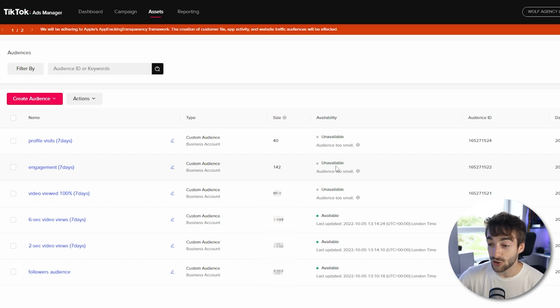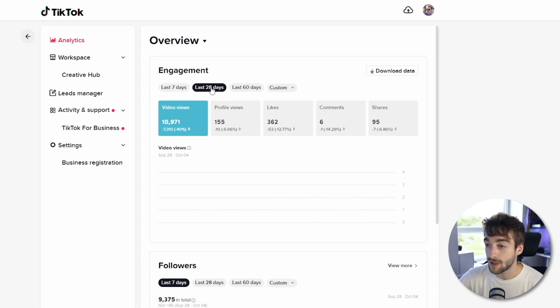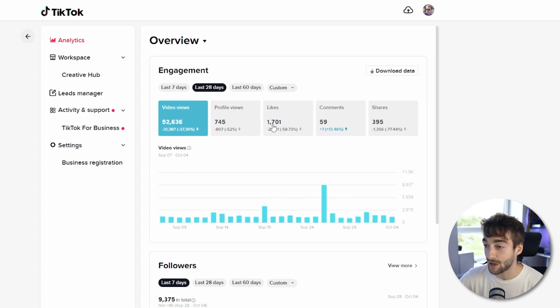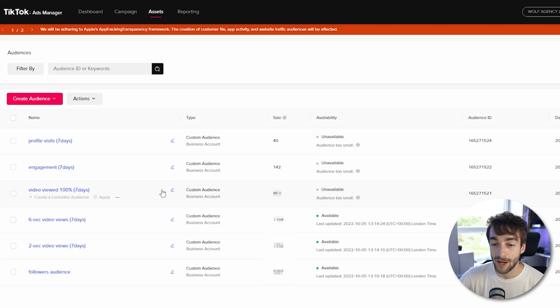Also pretty interesting. If we change this to 30 days, I'm sure that we would have this available. Same thing for the profile visits. I'm sure it will become available with the 30 days, depending on how many people checked it out. Let's check it out. At 30 days, we can see that we have 1,000. So it should reach about 1,000. For the profile visits, it hasn't quite hit that, but it's almost there. Hopefully the more we upload, the more profile visits we'll get, and that'll become eligible if we do it for 30 days. Now let's head back to the last 4.